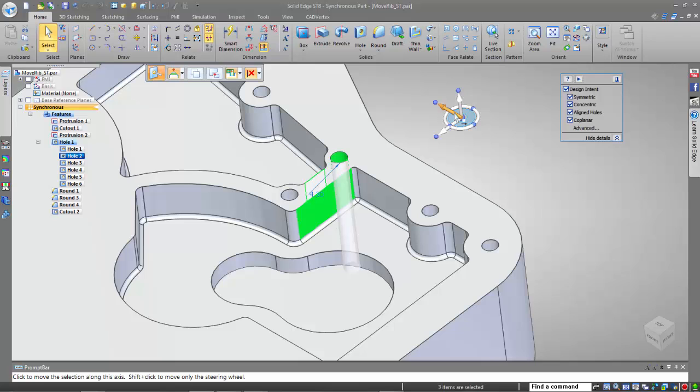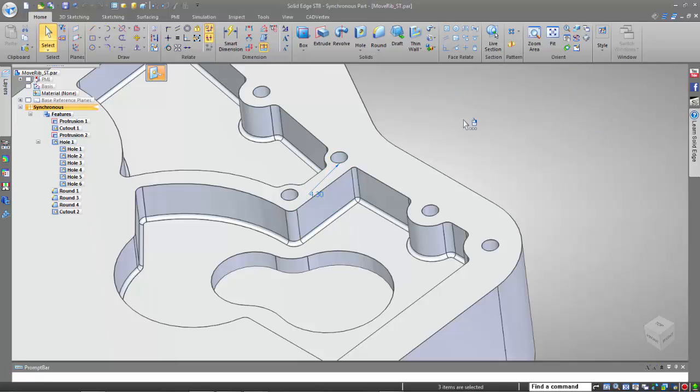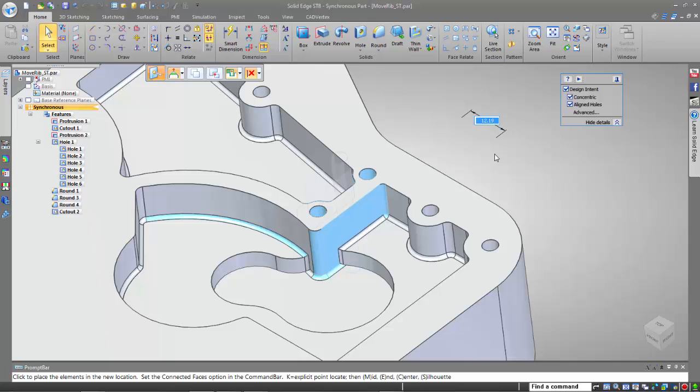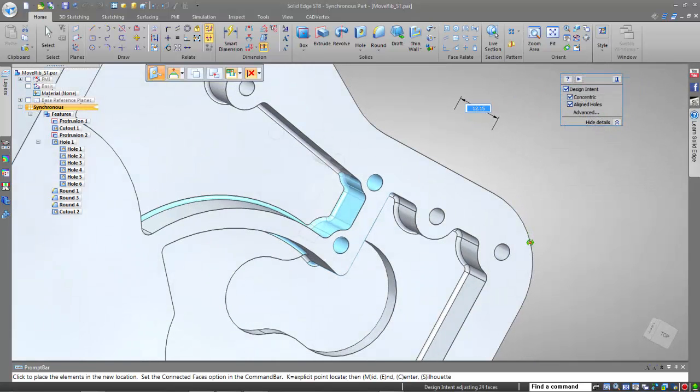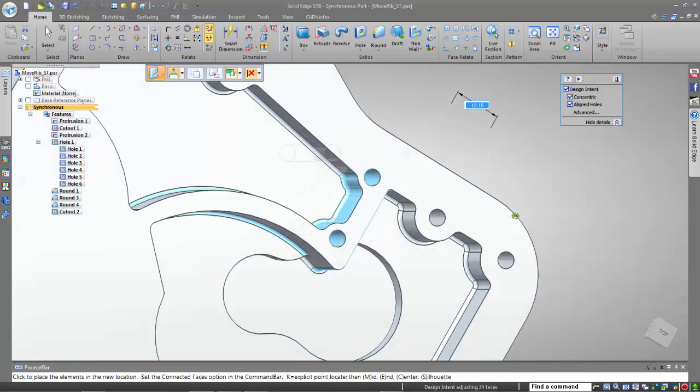This is the axis direction along which I'm going to move. So as you can see, as I drag the rib, the design intent is in action. Looking at what your design intent is, I got aligned holes, the design intent is on, due to which when I picked one hole, the other aligned holes move automatically with it, and also the concentric design intent is on. So if I see the model from this side, I got a hole, the concentric faces as well selected with it.